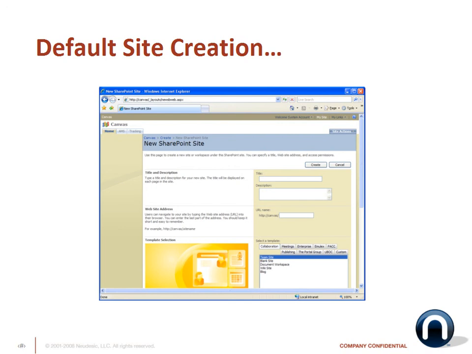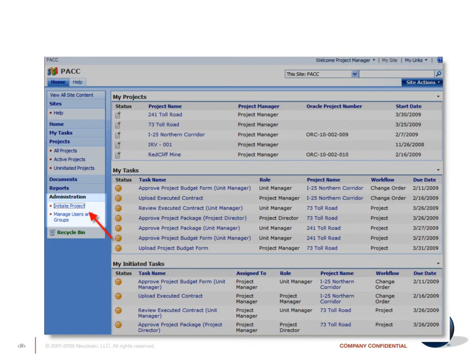And that's all fine and good for IT-related technical people, but when you're talking to actual business users, really, they don't care about creating a site. What they care about would be something like initiating a project. That's what's most important to them. And so that's really where you start to get into this custom provisioning or custom site creation capability.